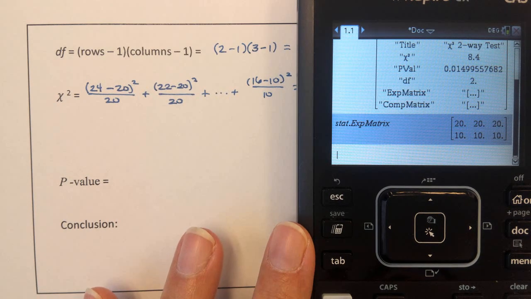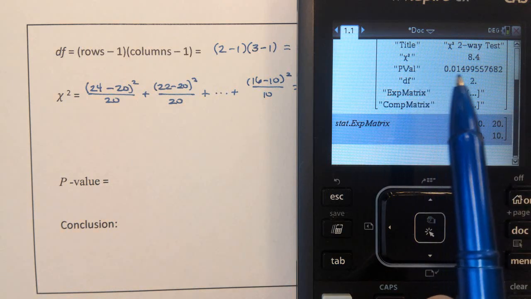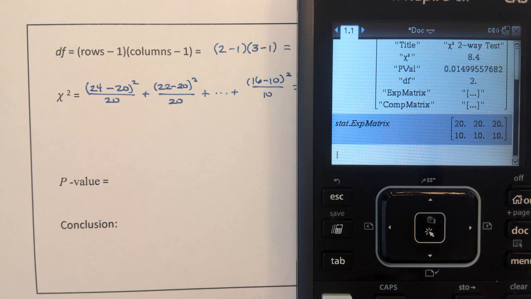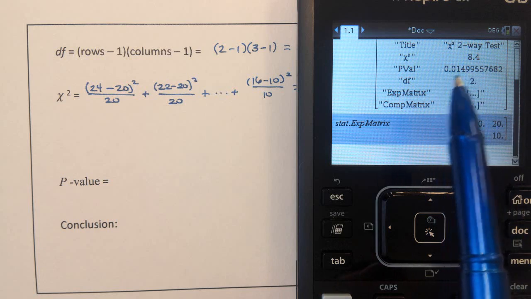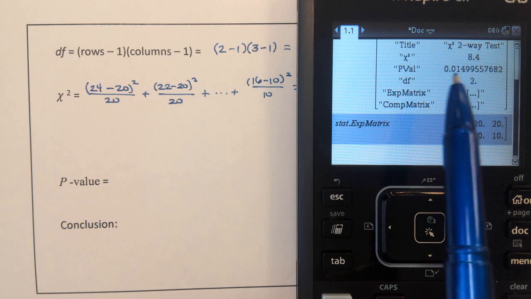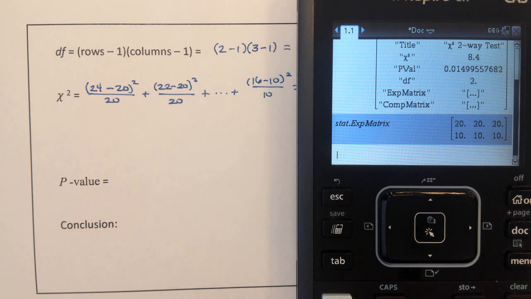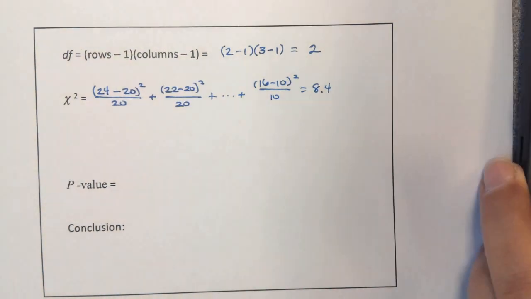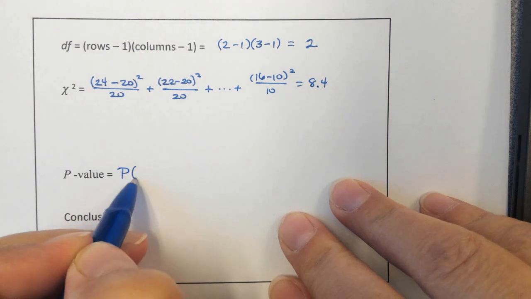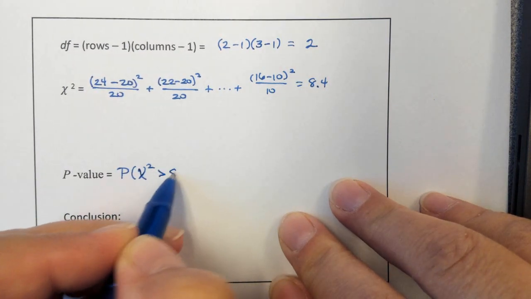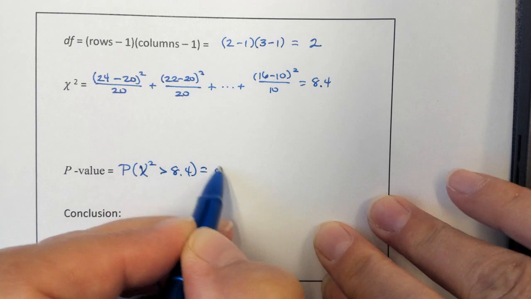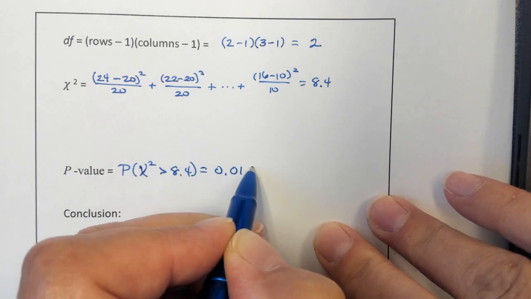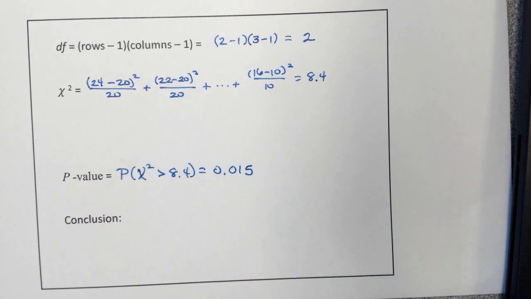So if you used a 1% alpha level, then this is a fail to reject. It's not enough evidence. If you use a 2% alpha level, this is a rejection. If you use 5% alpha level, this is definitely a rejection. So you have to decide what your alpha level is, and you really should decide that before you run the test, which we didn't do, but we should have. Okay, so the p-value, which is the probability of a chi-square test statistic bigger than 8.4, according to the calculator, is 0.01. That rounds up to a 5.